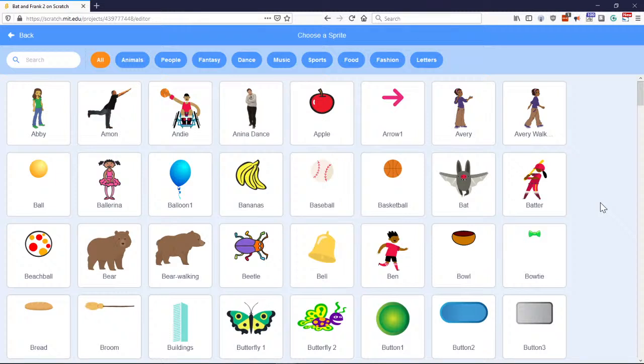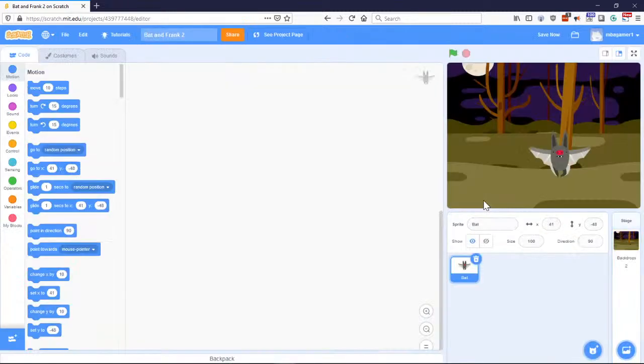Now one thing is, you see all these different sprites that come with Scratch, okay? And you're wondering which ones have animations and which ones don't. Well, all you've got to do is hover over them, and it'll show you which ones have animations, or costumes, they say, and which ones don't. Okay? So there's our bat. We hover over our bat. He does have an animation. So let's click that, and it'll come in. Yay! There's our bat.